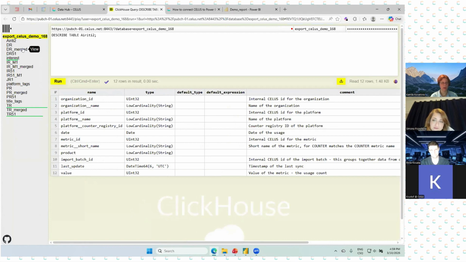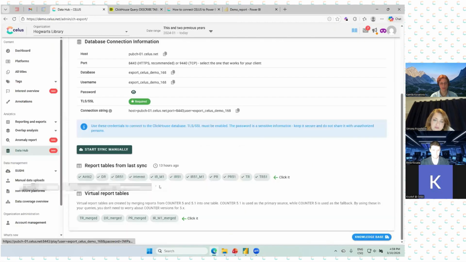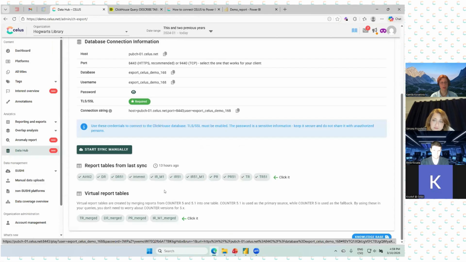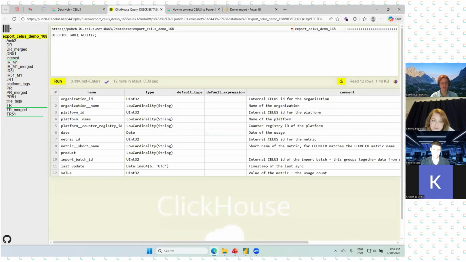So if you have 5 non-counter platforms, you would see them here as exported tables or synchronized tables. And you can work with them in the same way as with the counter tables.